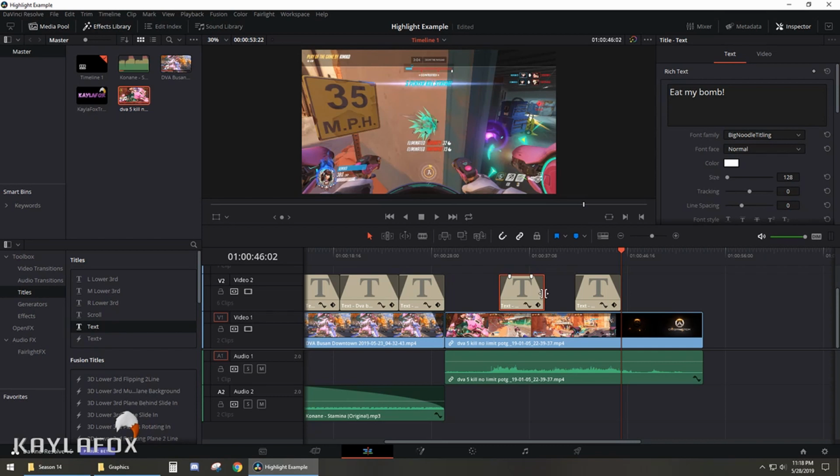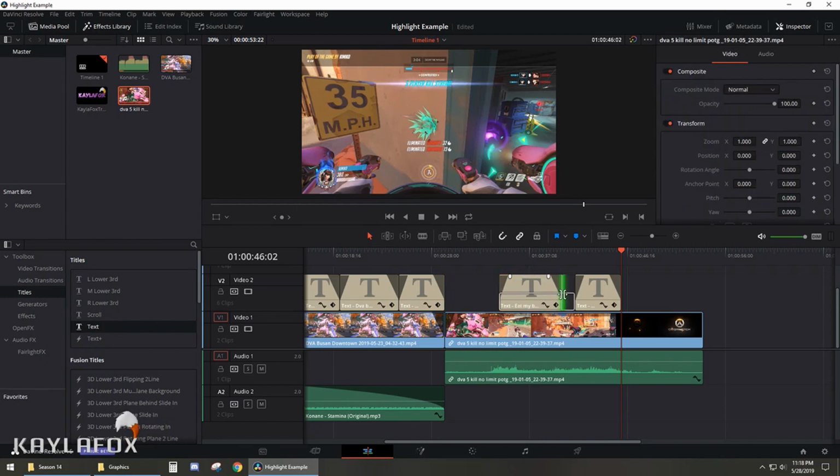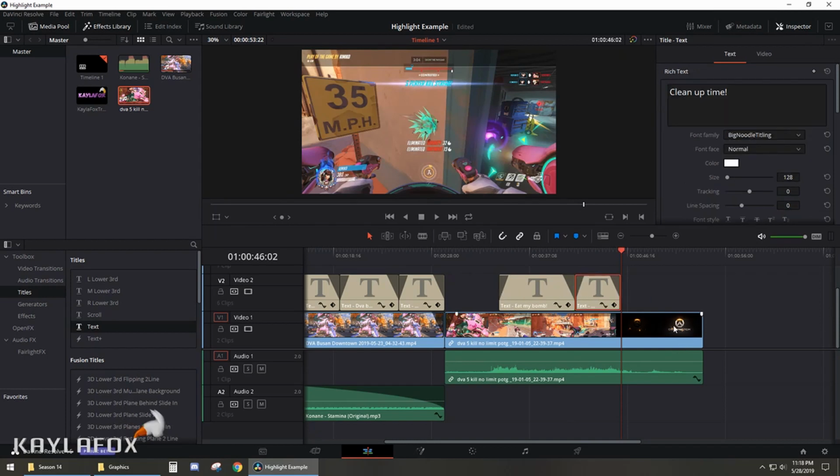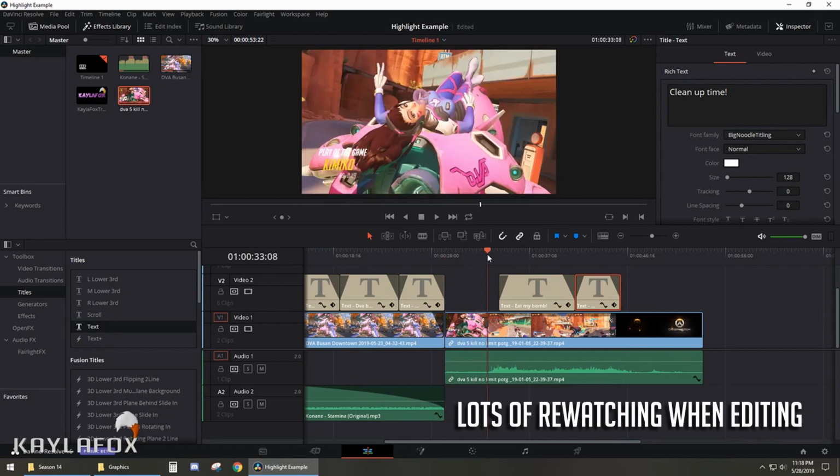And I want the "eat my bomb" to probably be the text that you read the longest because you're getting oriented. I've moved the text from the bottom of the screen to the top of the screen. This will give them time to read it and figure out where the text is. I'm going to drag it so that's the longest thing you read, and then this is the other thing that you read, and we'll play it again. It's from about here.